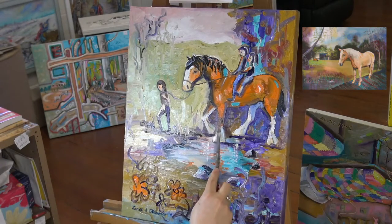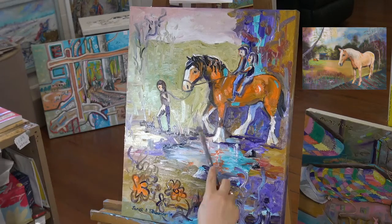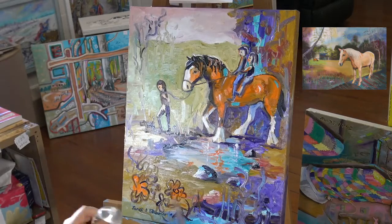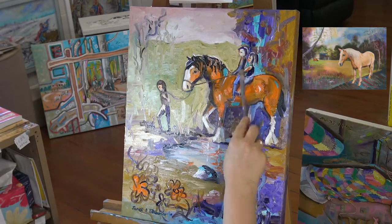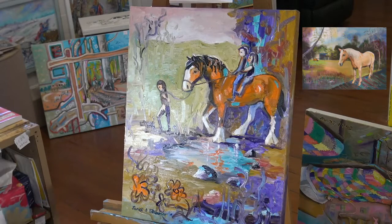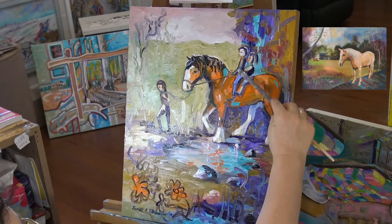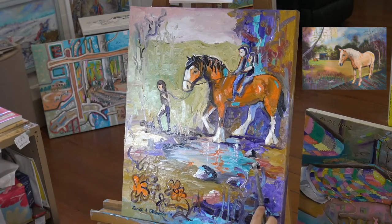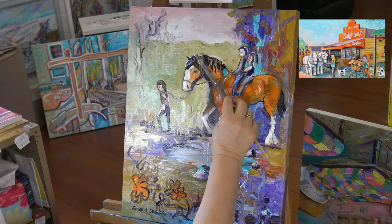In my drawing workshop, I teach how to draw a horse from life in my paddock. It's quite fun. I talk about shapes and things. And I also teach the method of how you can improve your drawing very quickly.